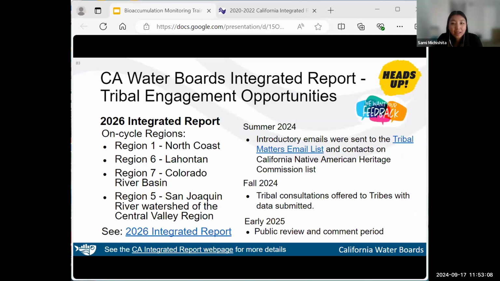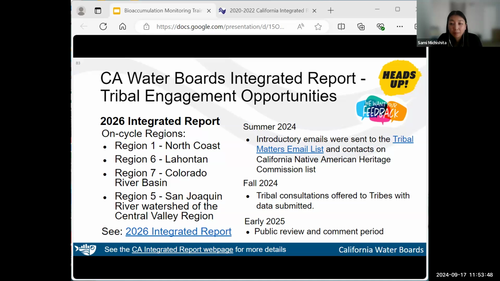So we like to end by highlighting some upcoming events and timelines for the concurrent cycles that are in progress. For the 2026 integrated report, in July we sent out an introductory message about the integrated report and the phases that we're in for the different cycles through the Office of Public Participation in Tribal Matters emailing list, and the tribal contact list that the Water Boards maintains. If you didn't receive the email subscription message or the direct email, please let us know. We're always working to update the contacts list, and there's a chance our attempt went to an outdated email or just got lost in spam.